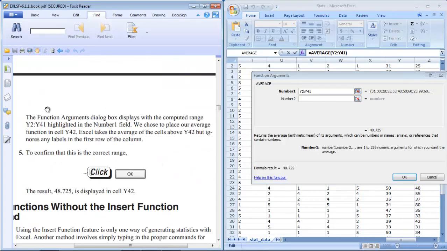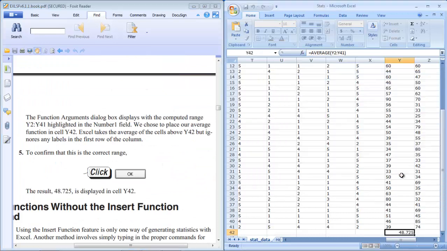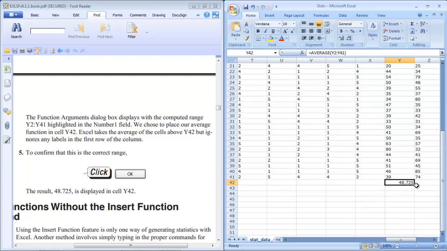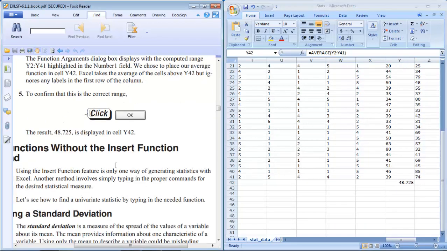And since you agree with this range of data, you click OK. And it will give you the result that 48.725 is displayed in cell Y42, which corresponds to the average of the values that you have in Y.